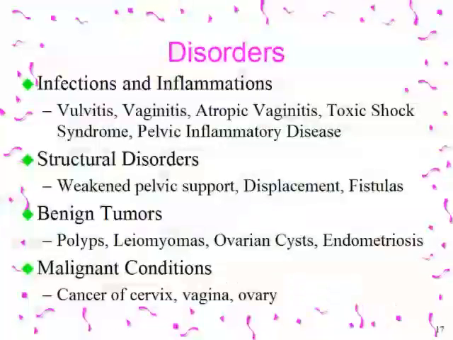Pelvic inflammatory disease is another type of infectious process that can be quite serious. This is a term that describes infection of the pelvic organs, including the uterus, fallopian tubes, ovaries, the peritoneum, cervix, endometrium, all that area. Probably about 1 million women per year are diagnosed with PID, and unfortunately about 100,000 women per year will be infertile due to a PID infection. The other big risk that PID leads to is ectopic pregnancies.